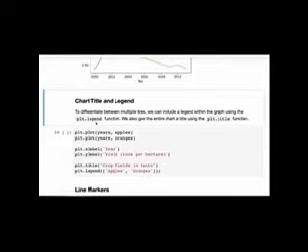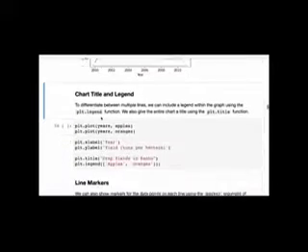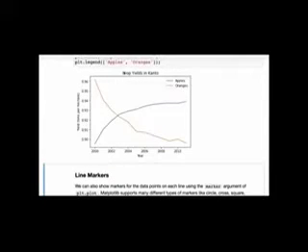This is great, but just by looking at this graph, it's not quite clear which line represents what. We already knew this was apples and that's how we could tell, but you can actually include what is called a legend. You can simply say plt.legend, and into the legend you can give a list of labels for each of the lines. The labels will get applied to each line, and then you have the title. This title is applied to the entire chart as a whole. So now you can see a title, crop yields in Canto, at the top of the chart, and then you have the apples and oranges, and then you have the yield in tons per hectare and the year.